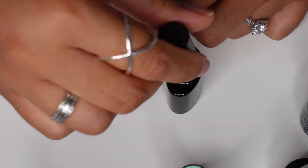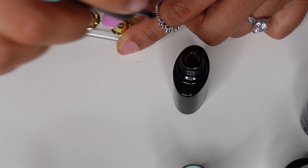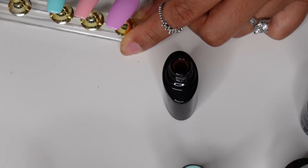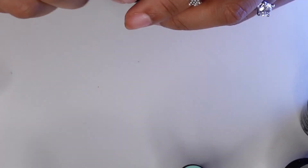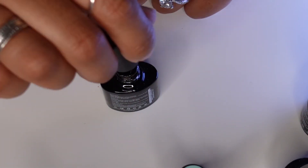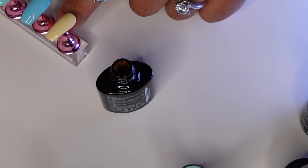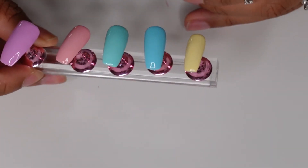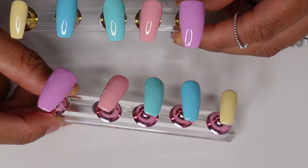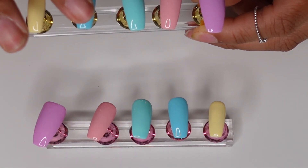Personally I found that with Beetles nail polish I don't buff the nails beforehand or after — some people buff them and wipe with alcohol, but honestly I haven't experienced any chips, cracks, or damage even without buffing. I just paint the nails and go about my day, and they last over two weeks.